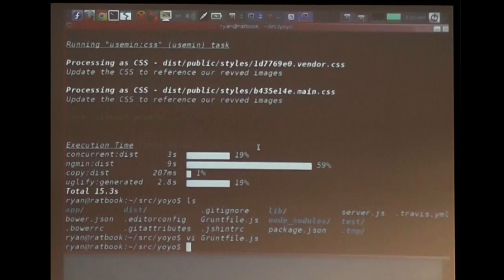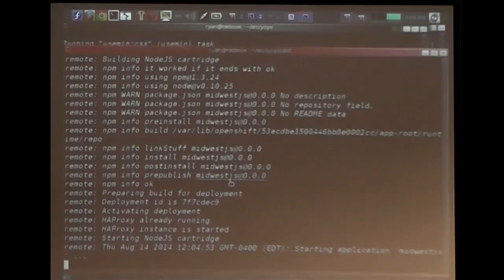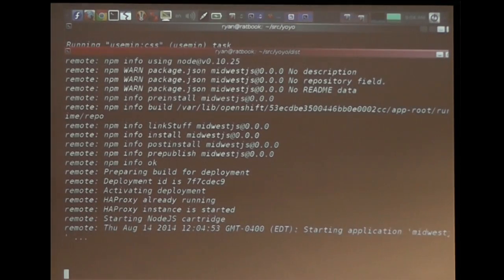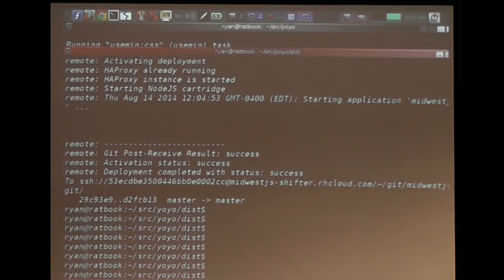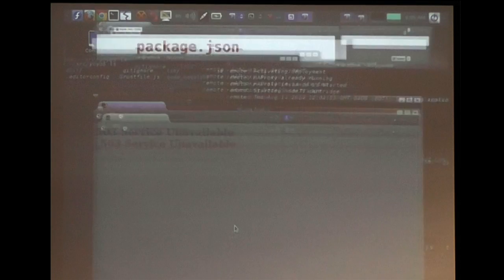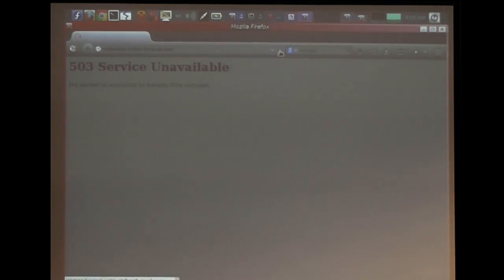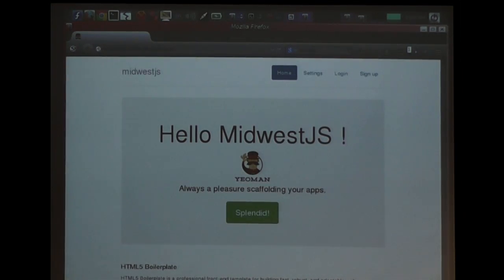Should be just about there. It's tough knowing how long it's going to take with a 200 meg bundle, and it should just be pushing just the changes. All right, there we go. Post received success. Deployment completed. Now I could check out my updated site with the updated title. Cool.